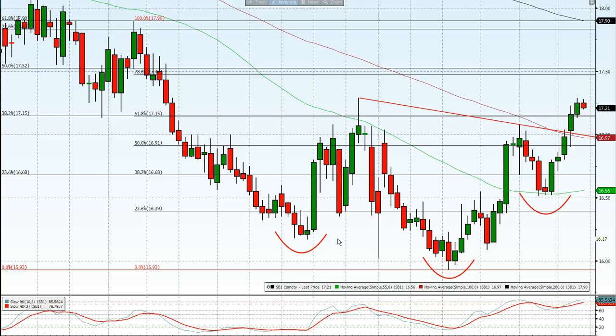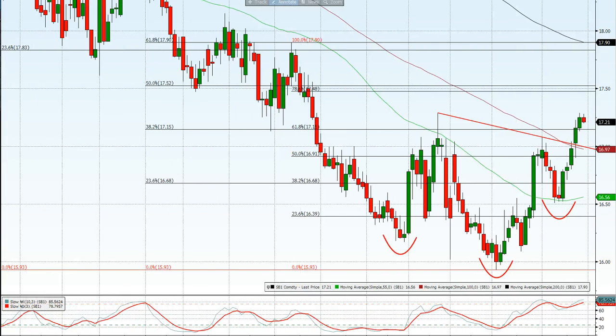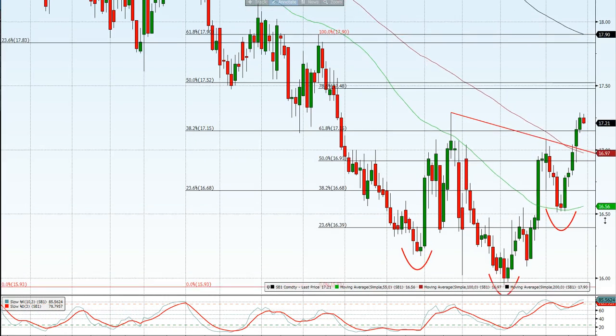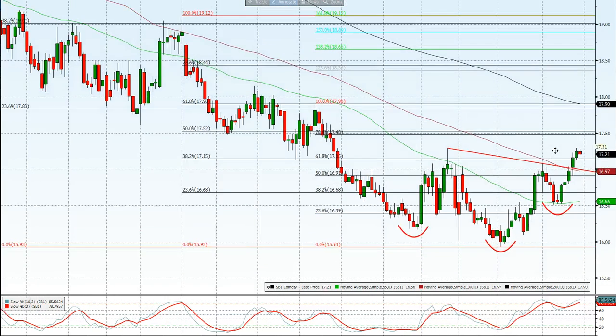I've put these little curves on here just to show you this potentially inverse head and shoulders pattern — we've been noting this on our daily reports. So left shoulder, head, right shoulder has been formed. There's the neckline, which coincided quite nicely with the 100-day moving average — that added to the significance of that neckline area just below 1700. We broke above there a couple of days ago very significantly and convincingly, closing higher, and we're starting to make our way — an uptrend just starting to develop in sugar.